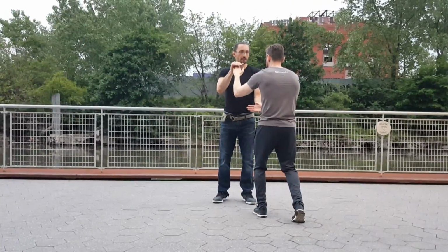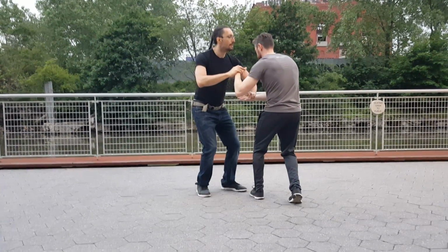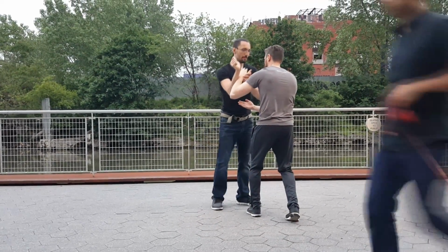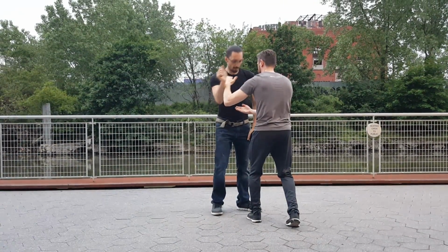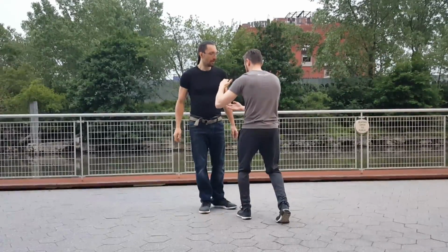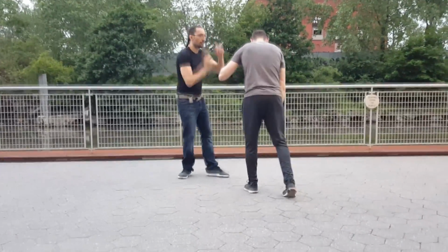So from here, we're just going to make the ball and sit down and that pulls him in. See what I'm saying? So I still have my low guard, I still have my mid guard. Okay? I still have my nuts kind of guarded because of the angle. I can't just kick you. So you're kind of just generally guarding yourself by gestures, right?